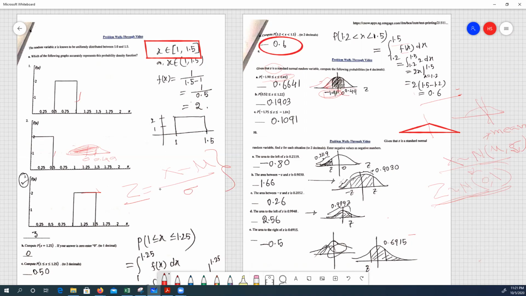If you use this number, then you will get the area of this black part and the red part. But we are looking for the area only of this black part. So to find this area, you have to subtract this area from this area, right? That means you have to take the difference between the probability for this number and this number. That's what we did in the Excel sheet, okay? I'll show you here.